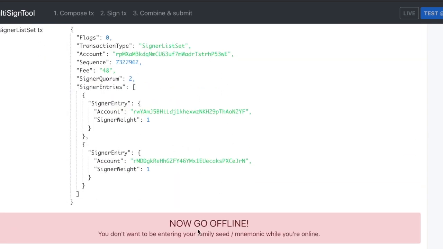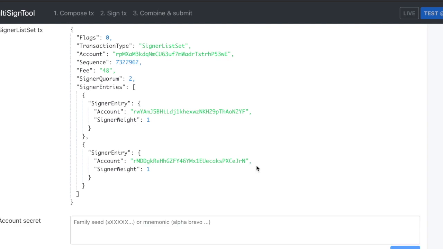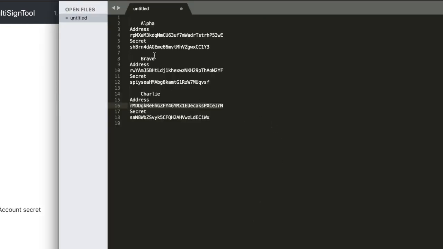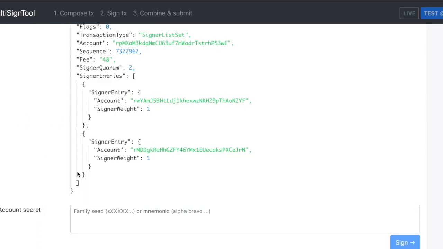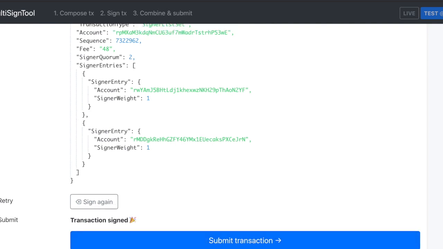This application has a feature where you have to go offline in order to submit the order. This feature allows you to protect yourself from spies or anybody that would compromise your computer from accessing those secret keys, which is your seed, which you are to keep secret at all costs, or else you're subject to losing your XRP.